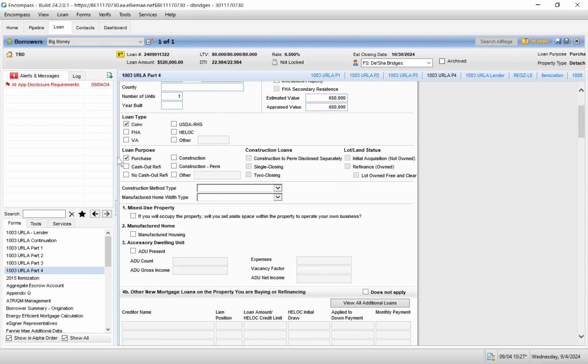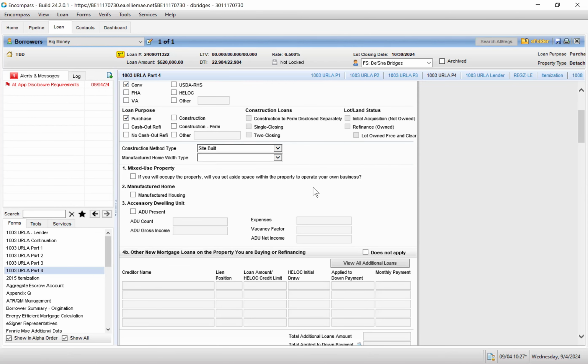So we got the loan type, we got the loan purpose, it's a purchase. The next section is construction method. Site built is most homes, and you have to click one of those because AUS will give you an error if you don't click one of those in that section. You don't really have to do this one because it's a manufactured home.